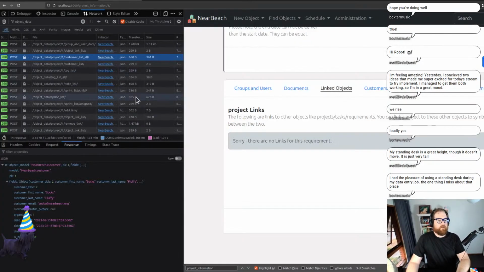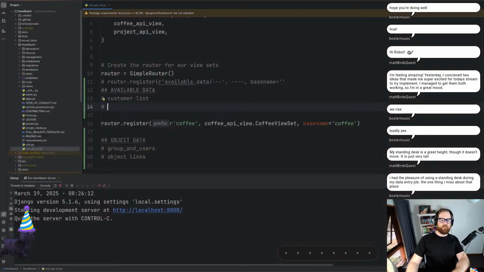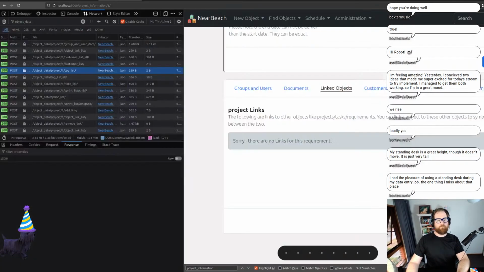We're happy with all of that. The next one will be tag list. So available tag list up here, and this will be object tags. So we won't have the objects in there, it will just be links and stuff like that, but object data will be part of the URL.